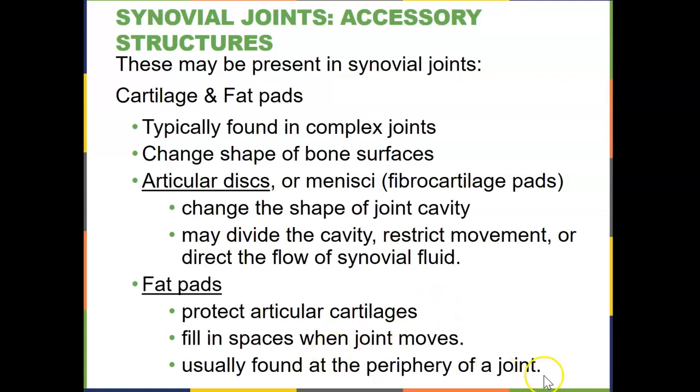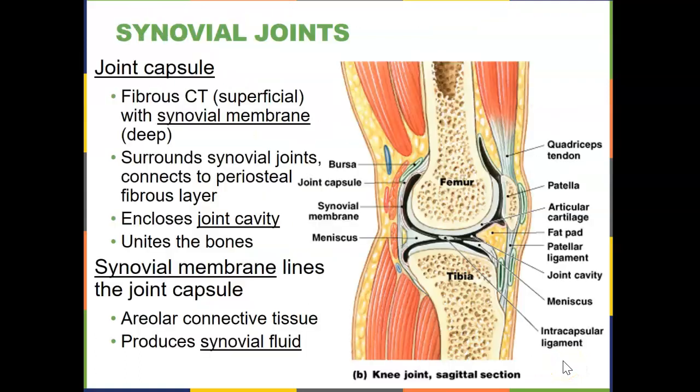And you'll typically find them around the periphery of a joint. So if we come back here, here's a fat pad. Here, technically, this underlying fat is a fat pad. So these little pads, or here's a little fat pad there, are helping maintain pressure of the synovial joint, but also just kind of taking up some stress and strain as we go through our day and walk.